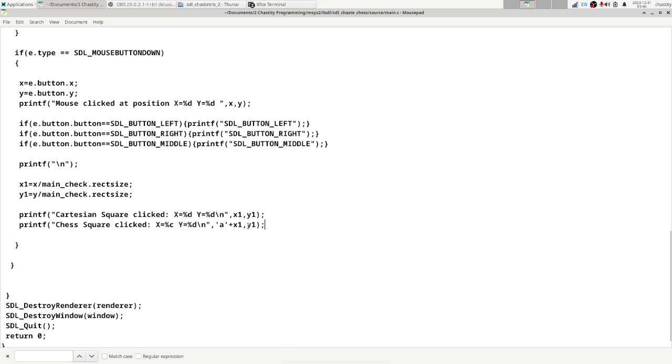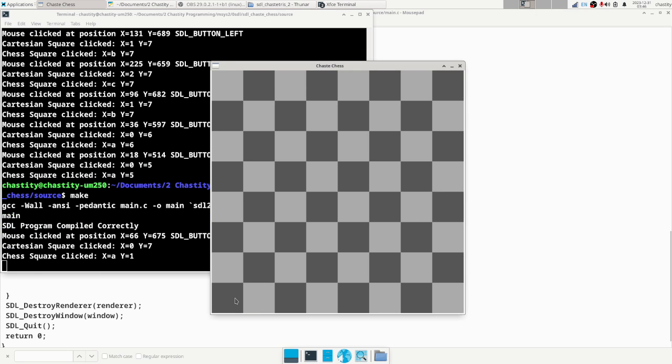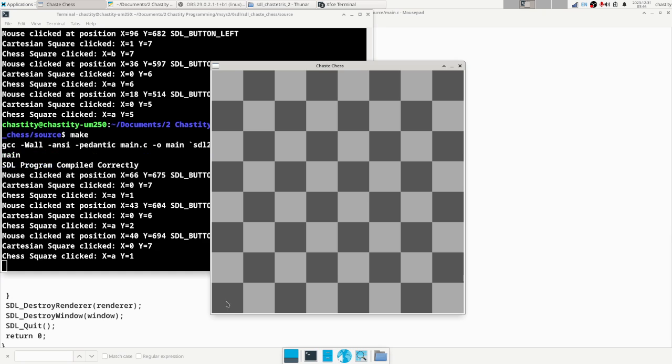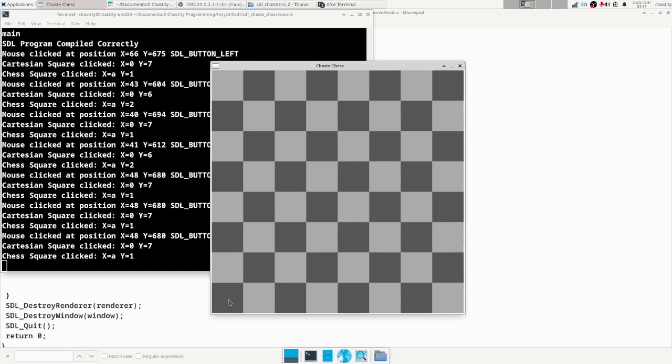So here's what we're going to do. Let's try, so chess square clicked is going to be 8 minus y1. Okay, let's try this. Notice that. So y1, 2, 3, 4, 5, 6, 7, 8.